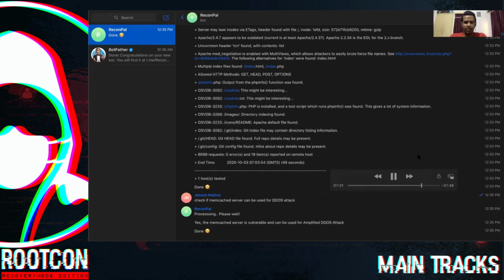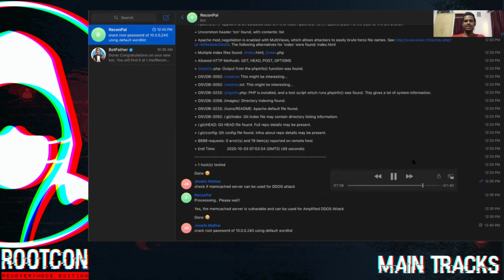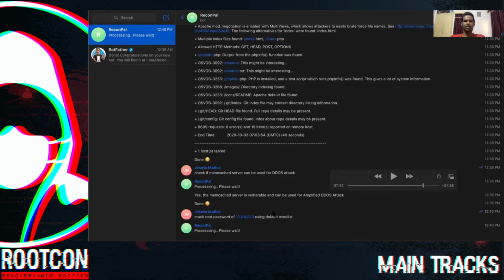Now what we can try is to crack the root password of this machine using the default word list. So now what happens is this string is sent to the OpenAI API, and it returns that this is an attack operation. We have to perform a cracking of this specific user using this specific word list. So now the controller gets this input, it checks what are the tools available for cracking.